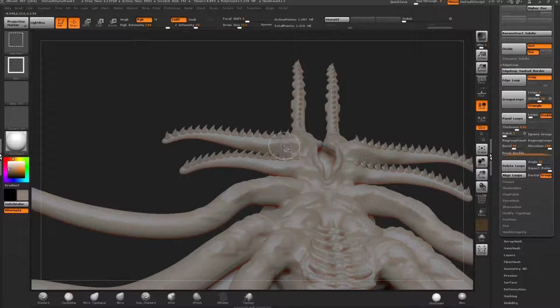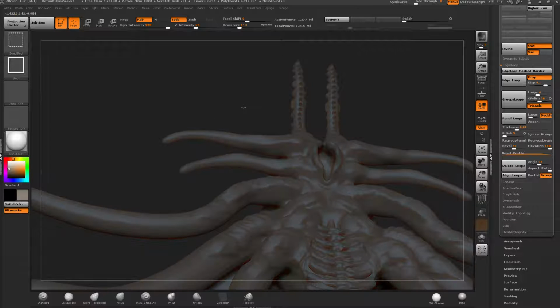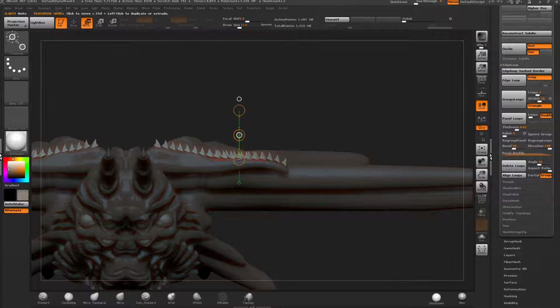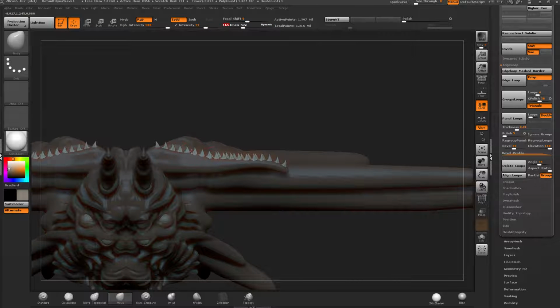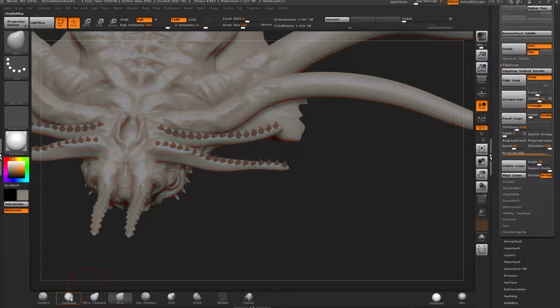Now, let's look at maybe... let's make sure that we embed these. Sometimes you're probably going to have to do a little build up to make sure they're embedded, which isn't a bad thing. It helps it feel like there's some flesh around them anyway. So.